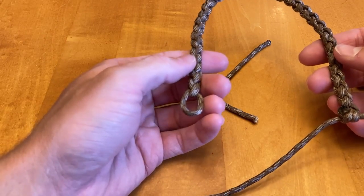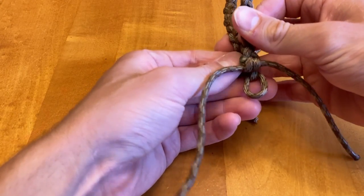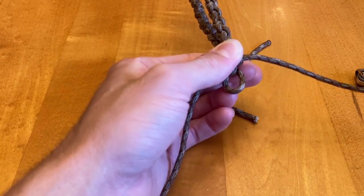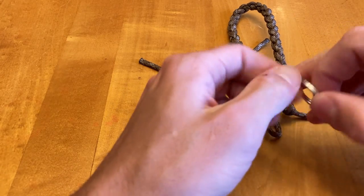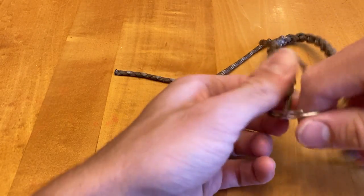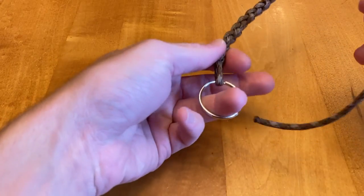So now we're going to take this flat end right here and twist it so that it lays flat against this side. We're going to pinch that right there. Then we're going to grab our key ring and put it through that hole. Okay, so now I have our key ring placed through this loop.